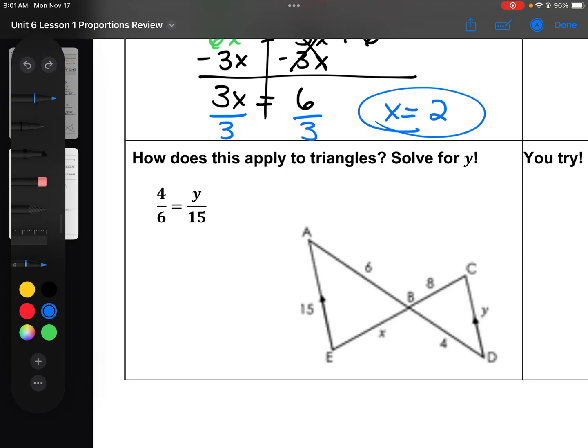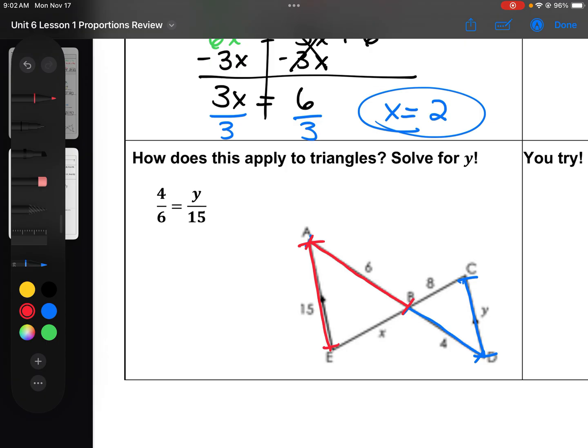So what they're saying is that 4 is to 6, and I'm going to go ahead and do 2 colors here. So 4 is to 6 in the same way that y over here is to 15, okay? So these sides would be considered proportional. These shapes are similar, which means they have exactly the same shape. They are just different sizes. So it's kind of like a dilated version of itself.